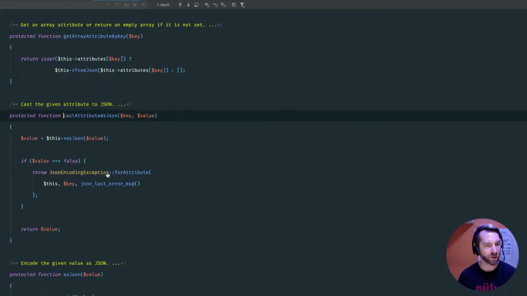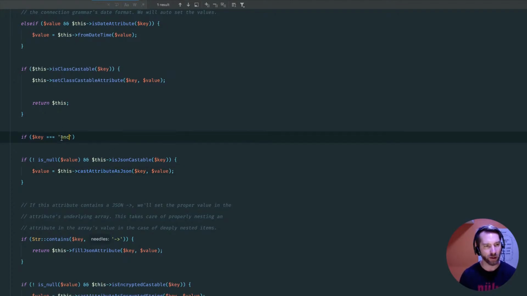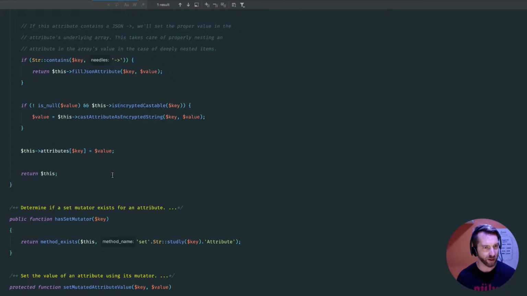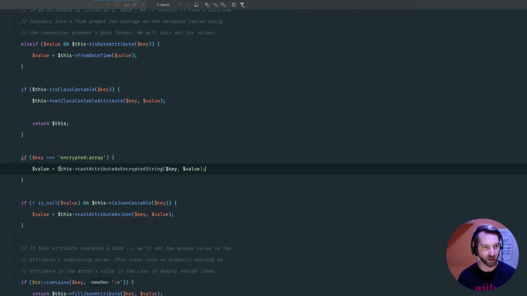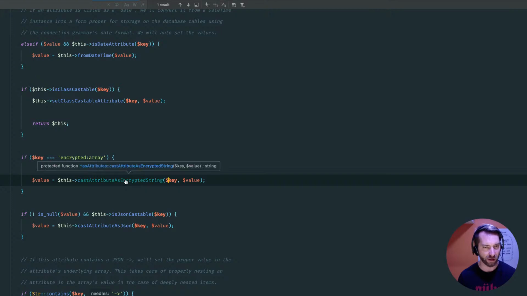So cast attribute is JSON. We see the value is that. Where's key coming from? That's not what I'm after. Is castable based on key. Yeah, so key is what we want. Encrypted array. And again, we'll just kind of fake this out a little bit. We're going to cheat this just a bit, and go ahead and pre-decrypt the value based on the key, which should be fine.